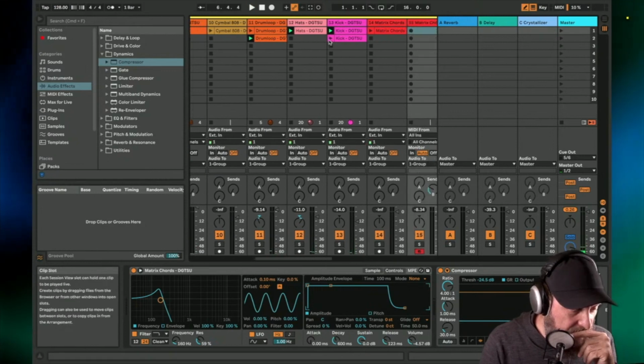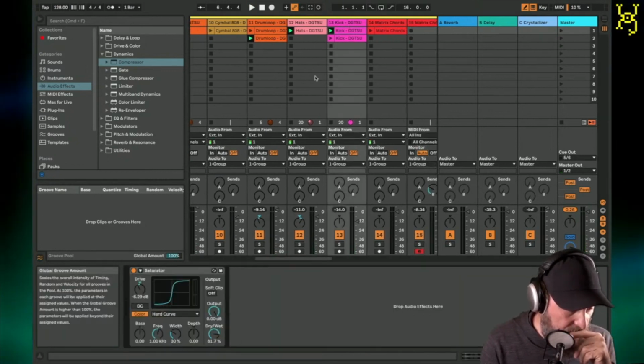Something about the kick drum tuning is bothering me. Let's lose that for a second.